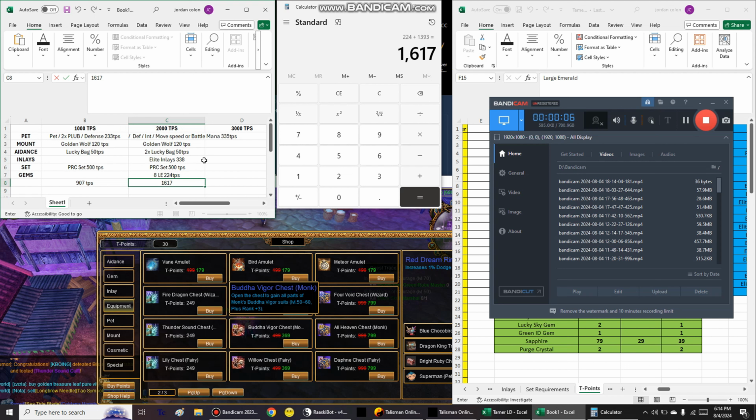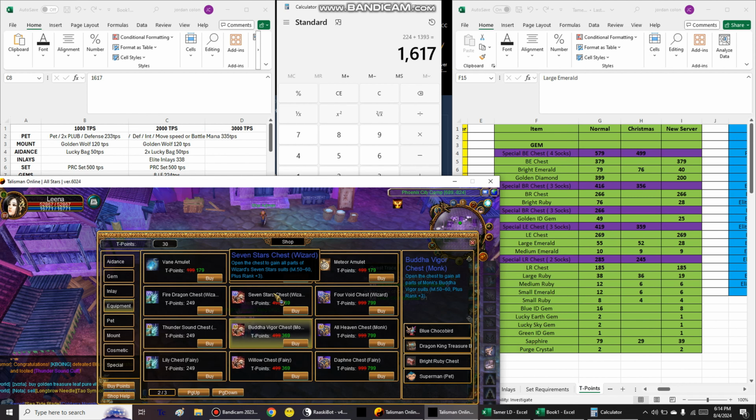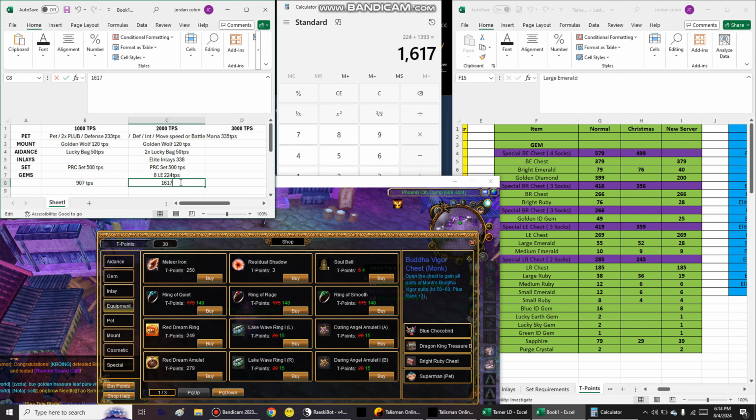So I'll leave this up to y'all at that point. You could get the level 50 set as well, depending on your class. If you're a monk or a tamer, you might not even like the PRC set, and personally I feel sticking with the level 50 set until you get WP is the way to go. So you can get that, and you can get some more large emeralds.